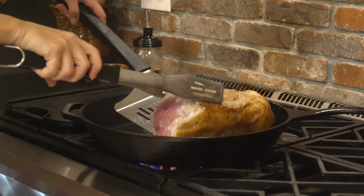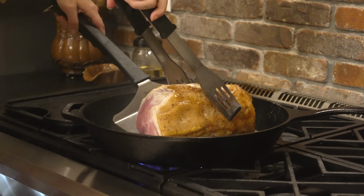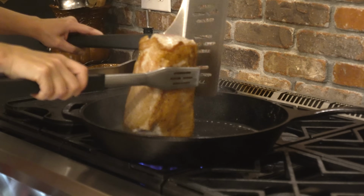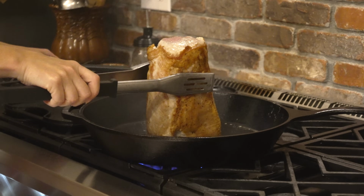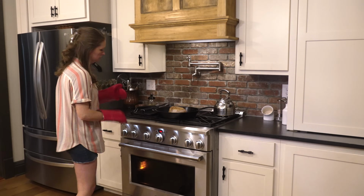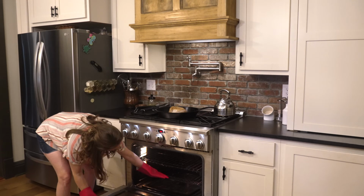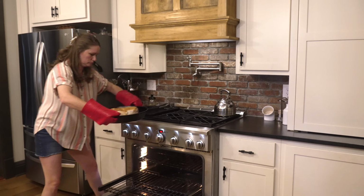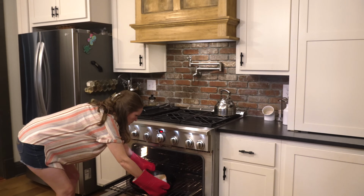But when you're doing something so large like this, you also have to sear off those ends. So I'm wrangling this with some barbecue tongs to make sure that I can stand it up efficiently and not have it falling over. The regular ones that I use just won't work for something like this. So don't forget that you have those barbecue tools available that come in really handy even in the kitchen.